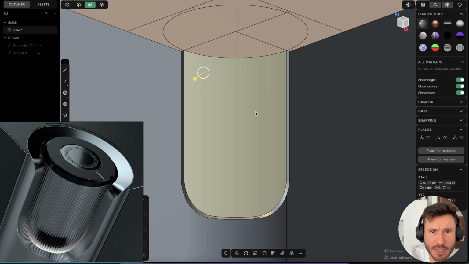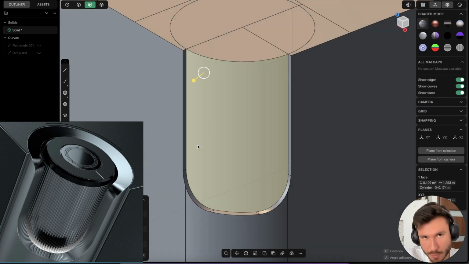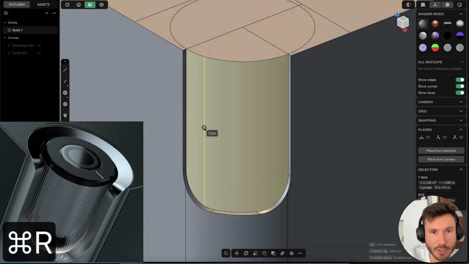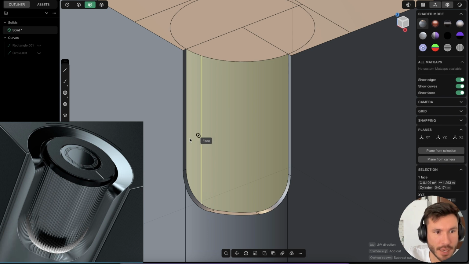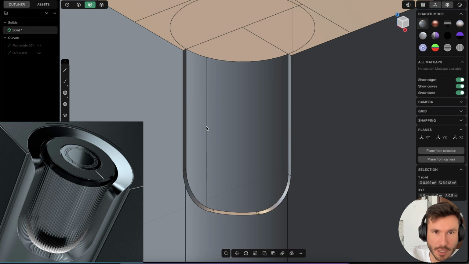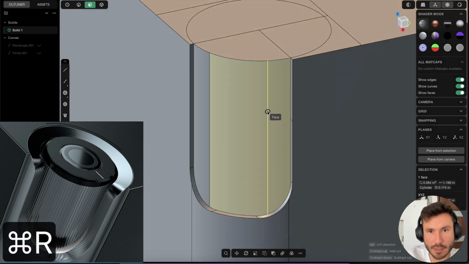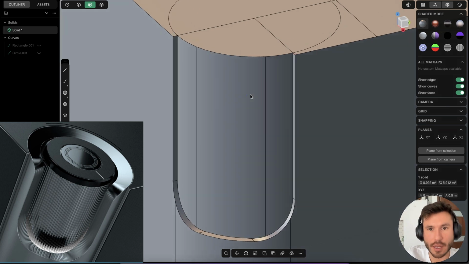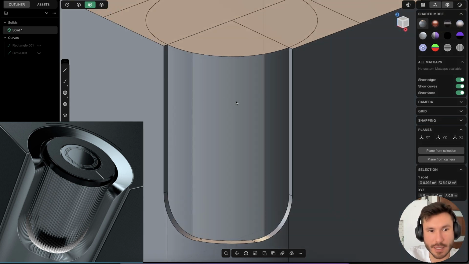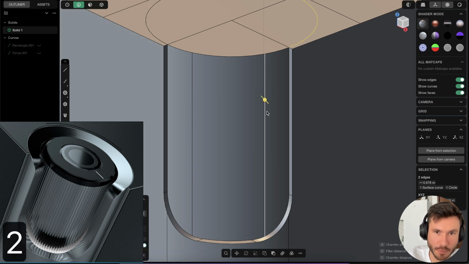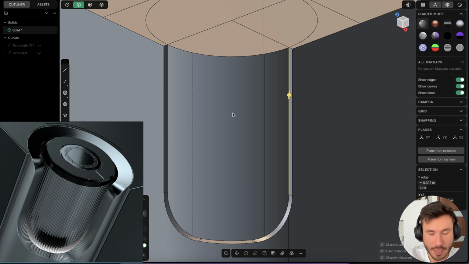So select this face, Control R, isoparam command, and give it so you have approximately the same distance. Again, it's just eyeballing right now. So something like that. Select this face, Control R, isoparam again, and give it a nice edge. Now we have to create an edge somewhere here, because we want to give it a kind of fillet. So we will want to bridge those two edges. Follow along if it doesn't make sense right now.